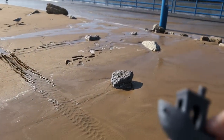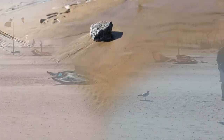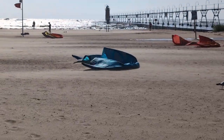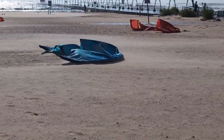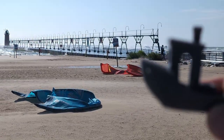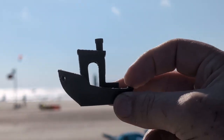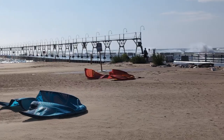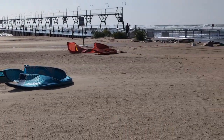Maybe Benchy Mark II will make it. Until then. I don't think he was meant for this trip into the water though. It's just a bit windy.